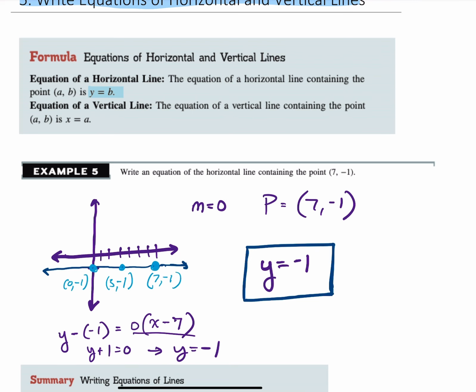So we would see a similar thing if we had a vertical line. Vertical lines look like x equals something. We can make a similar argument. We could say some vertical line will always have some x value. The x value will be the same for every coordinate point. And then the y value can be anything. So similar setup there.